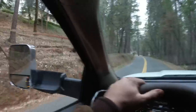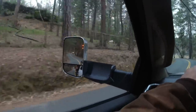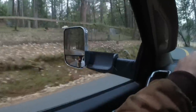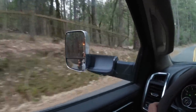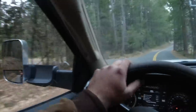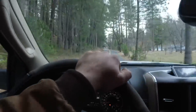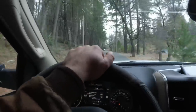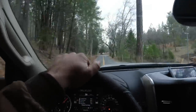But early trips with this thing so far, my old trailer, same exact rig except for a little bit different steel, and it had 12K disc axles. This one's got 16. And the 16s, I don't know what they changed. They got a bigger rotor or what. But this old girl, she stops real good.